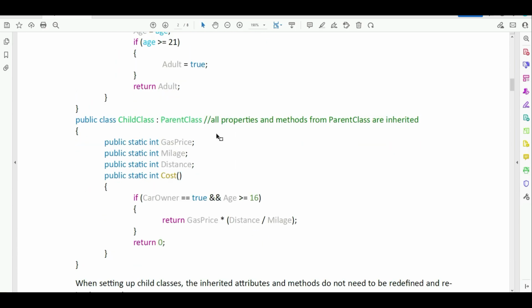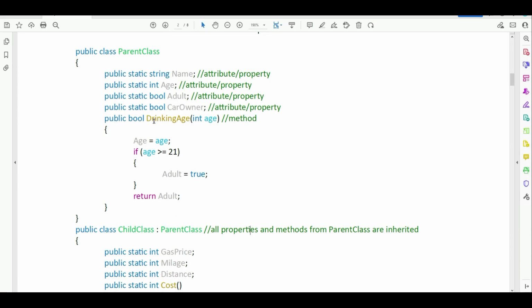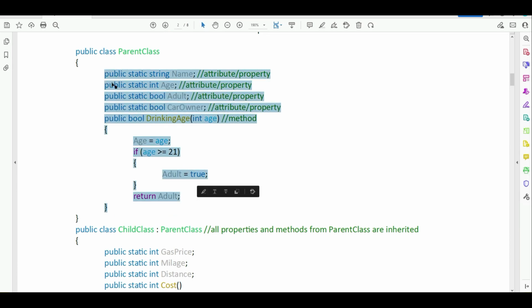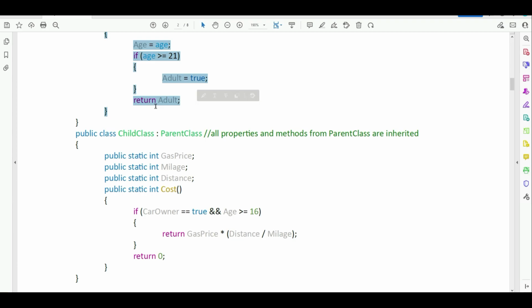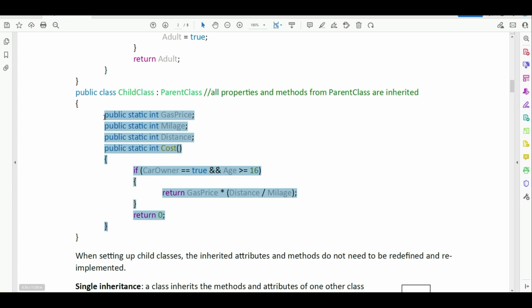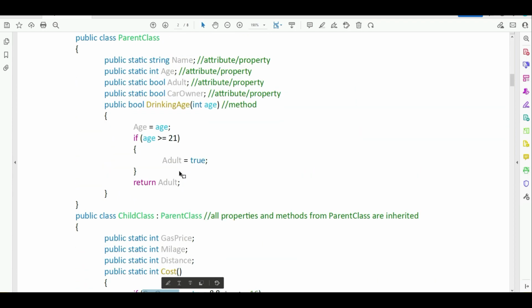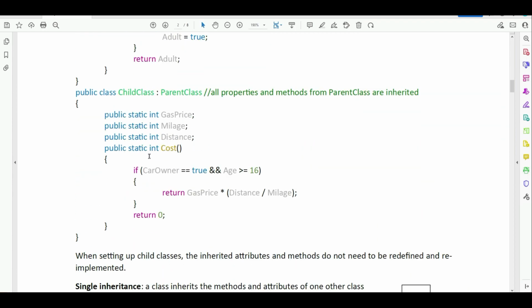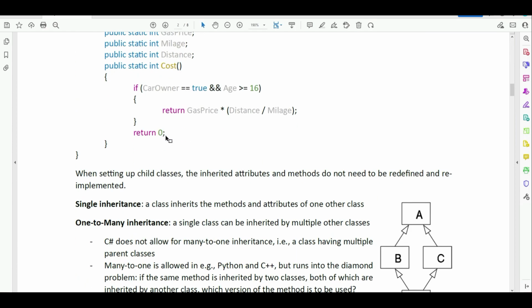Now this child class has all of the things that the parent class has, implied here. So you could use those, but then you can also declare its own unique things like this. So we could have the gas price, mileage, distance, then cost. We see that we're using car owner here, but this is something inherited from up here, and it is allowed for us to use it here because car owner and age have been inherited by this child class.